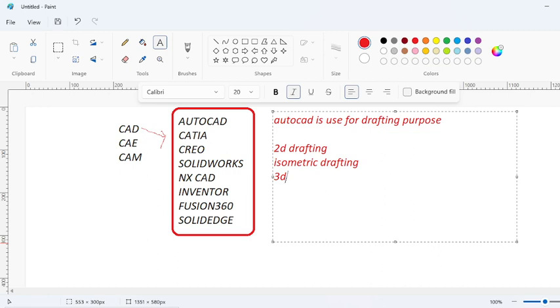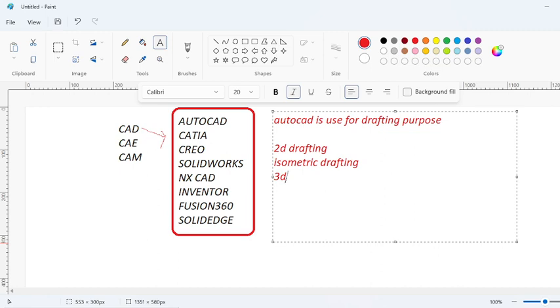So according to your requirement, you are doing drafting first. So by using this drafting you create that model. Yes or no? What is the shape of that model? How much height you are creating? How much width you are taking? So according to your requirements, first you are doing drafting. By using this drafting, you create that model in 3D modeling, in the 3D workbench. So that is the use of the 3D.